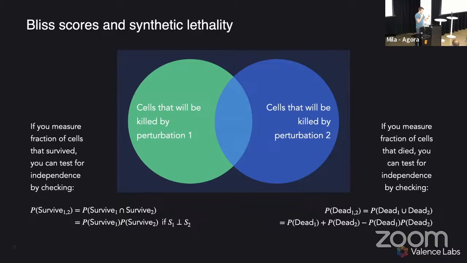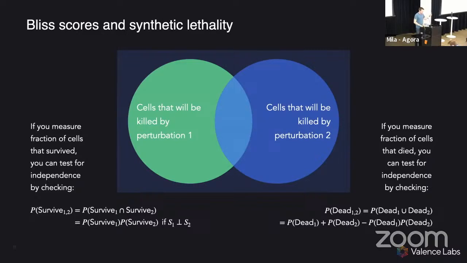So in this case, the state of the cells are the same. The things that are sitting on a petri dish are the same, and what we've chosen to write down changes the test we run, right? If we've chosen to write down the fraction of cells that survive, we run one test. If we've chosen to write down the fraction of cells that die, we run a different test.